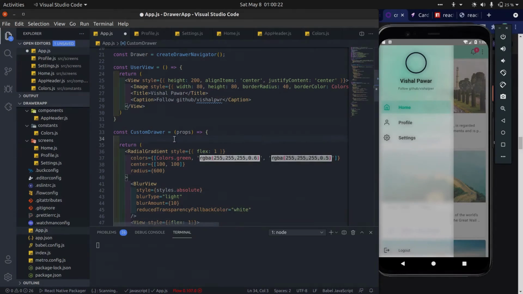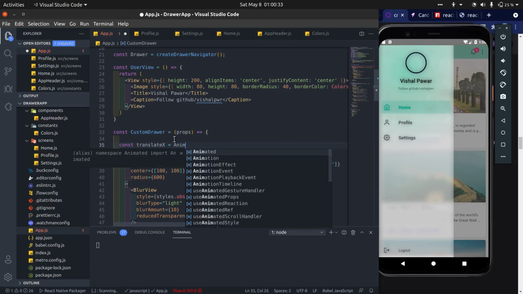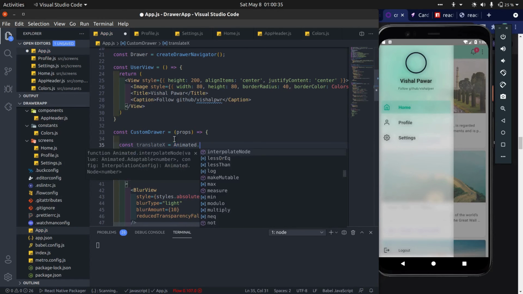Now I'll apply animation on the drawer. Add translateX. Import Animated from react-native.